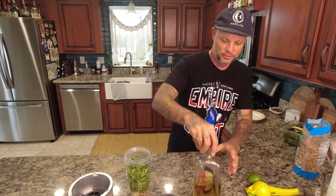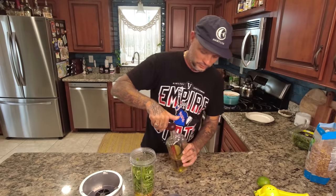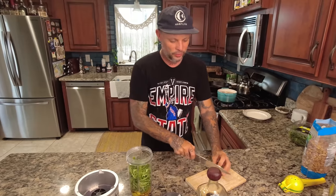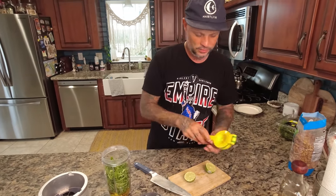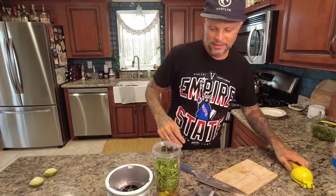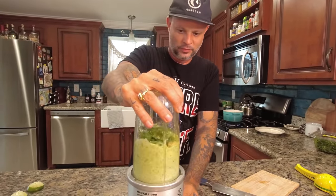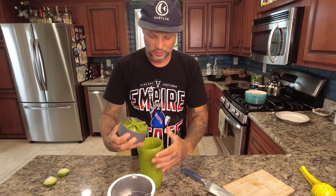All right. Now a little bit of olive oil. And traditionally it would be a lemon, but we are going lime. I may need to add just a little bit of oil to that, but we'll see. We'll see how it goes. Taste. That's perfect. That doesn't need anything. And it's just going to be a little bit. We'll throw it in a bowl. When the potatoes are done browning, throw them in the bowl, give it a toss, put it on the plate. Nice and simple.